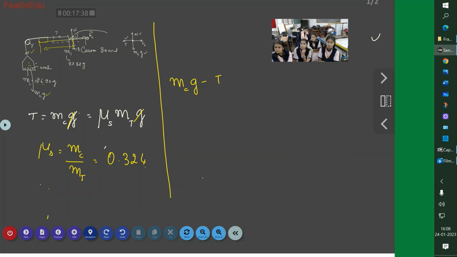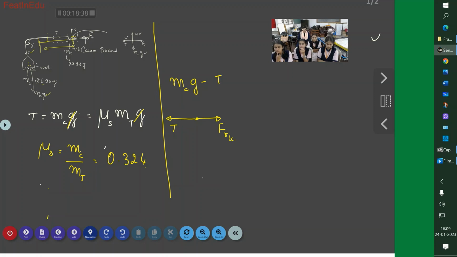As far as this is concerned, what are the forces acting on it? If you take this body, one force is tension, and the other force is kinetic friction. The kinetic friction is acting this side, the tension is acting this side. So this is the net force, and this net force divided by the mass of the trolley gives you the acceleration. Both accelerations are the same because both of them are connected together like this. If you have any questions, you can ask.